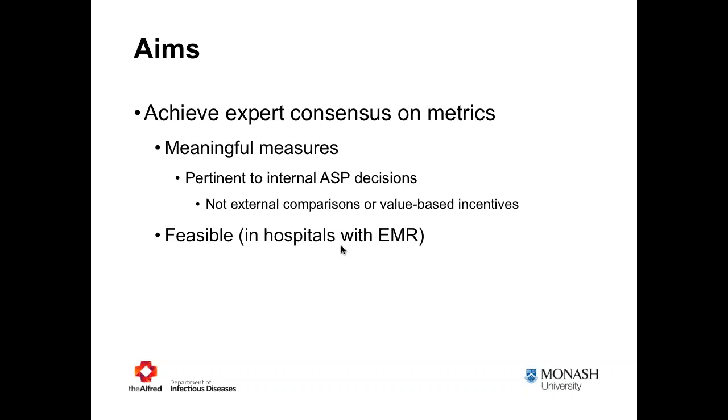So this was a group that basically were trying to achieve expert consensus on metrics. And what they were trying to achieve is meaningful measures, and they particularly wanted to highlight the fact that it was pertinent to the internal decisions for antimicrobial stewardship programs. They didn't want this to be an external comparison or a value-based incentives program, so it wasn't really to be used for marking, etc.